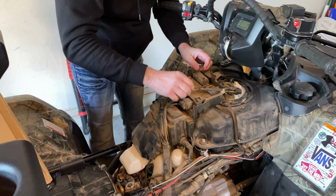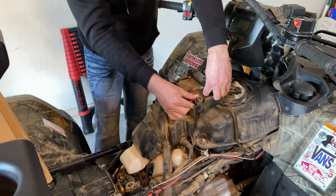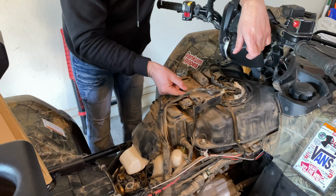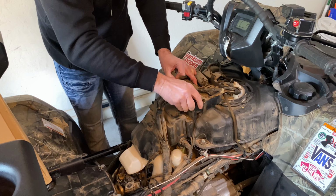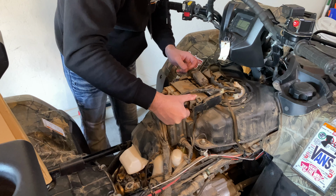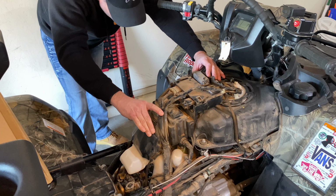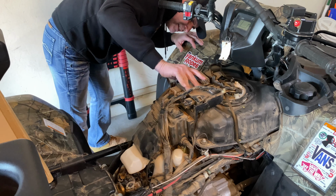And then, as I'm saying that, I can't get it off, but I do know that this comes up. And this little clip right here, I didn't see it before. I wonder what that's connected to, or if it's just a relay there. I know this has to come out of here. Maybe it slides out. I was led to believe there was something under it, but I don't see anything under it, so maybe that's horse wash or BS. Nothing's on there.